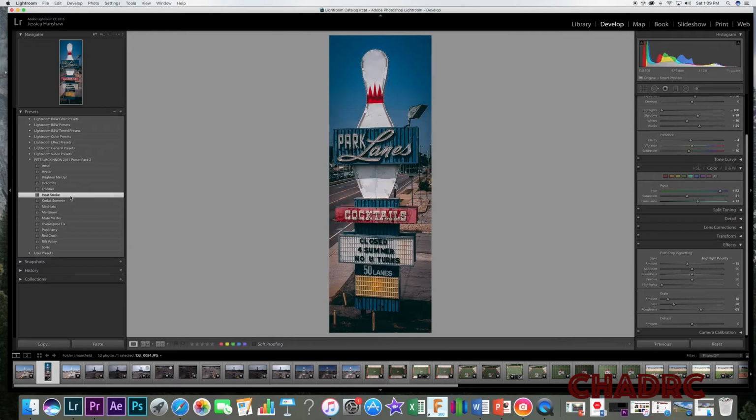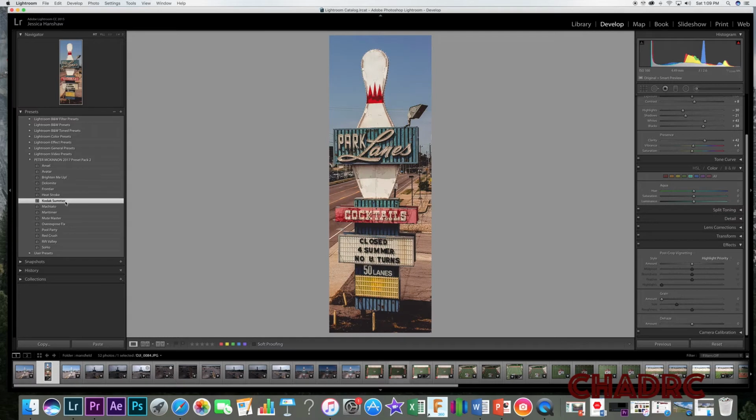Heatstroke right here is definitely one of my favorites. It just brightens everything up, pops the whites, and the shadows and highlights are turned down. Kodak Summer gives you that awesome feel from growing up as a kid, just that right out of the Polaroid camera type of look.